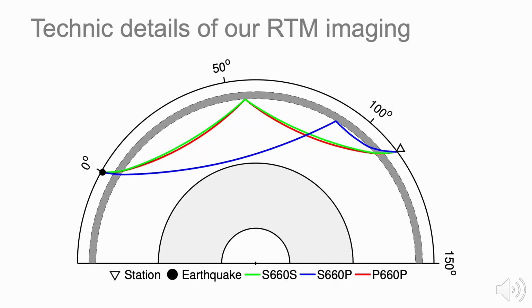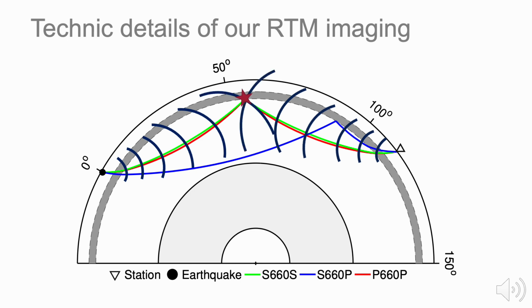Before showing the image result, I will first give you more technical details of our reverse time migration imaging method. We use the latest GLAD-M25 Earth model, where we consider the anisotropy, attenuation, gravity, and many other physics that are happening in the real Earth. We forward propagate the wavefield from the earthquake. Meanwhile, we time-reversely propagate the data recorded by receivers. In this way, we can reconstruct the history of the seismic wavefield in the real Earth.